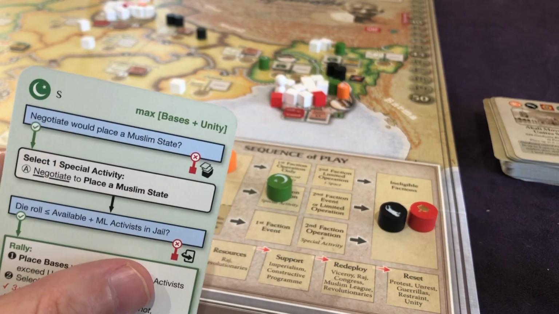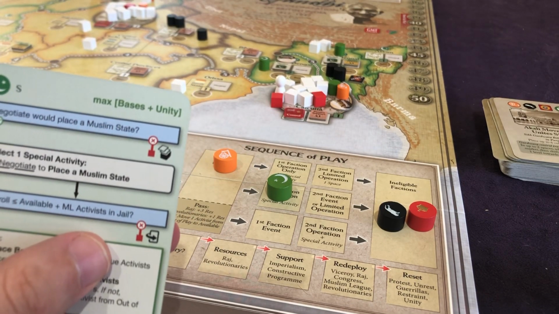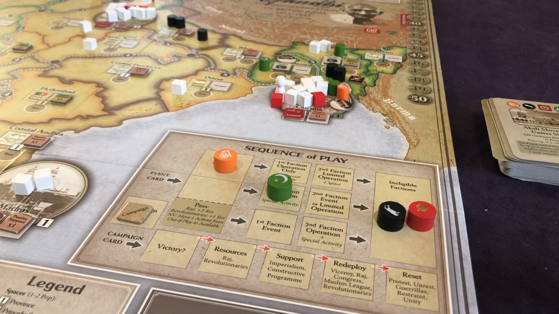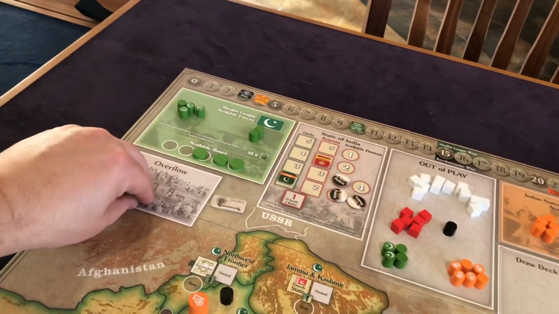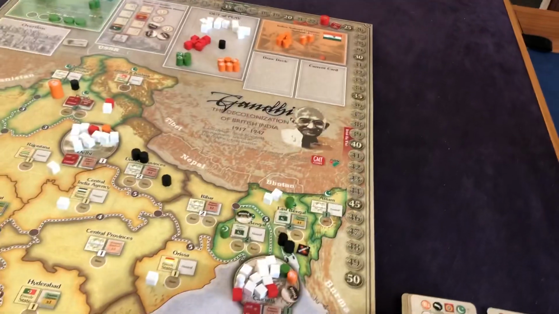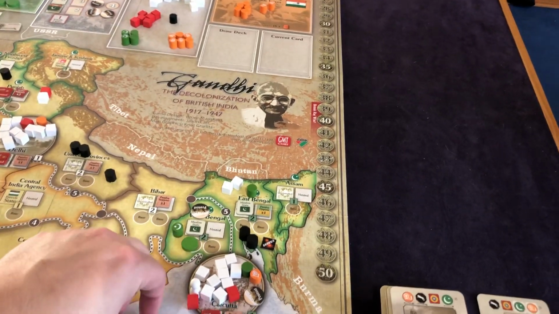It's equal to the number of bases that are already there, which is 0, plus the unity, which is 2. So they want to place a base twice. Interesting. So we're going to grab 2 bases from here, and they want to go where there's 2 pop, least amount of cubes, so 1 would go there, right?